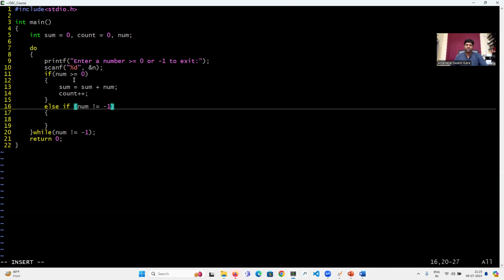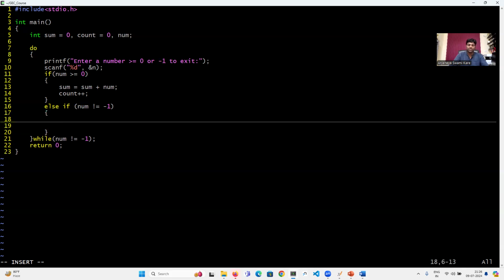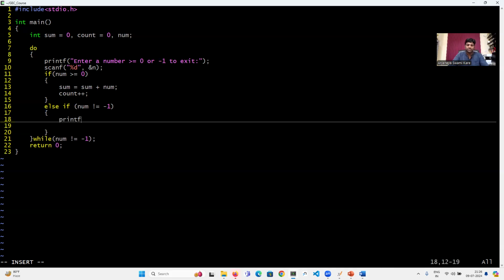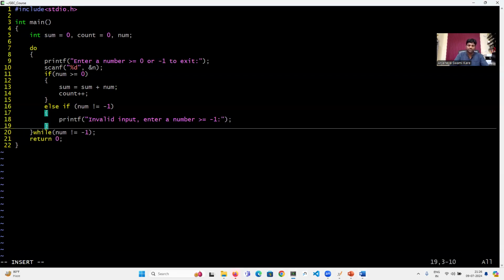Number greater than or equal to 0 is handled, so it can be -1 or less. If it is not equal to -1 it means it is invalid. So we should display output printf, "Invalid input. Enter a number greater than or equal to -1." Okay. Then we are done with the if statement.